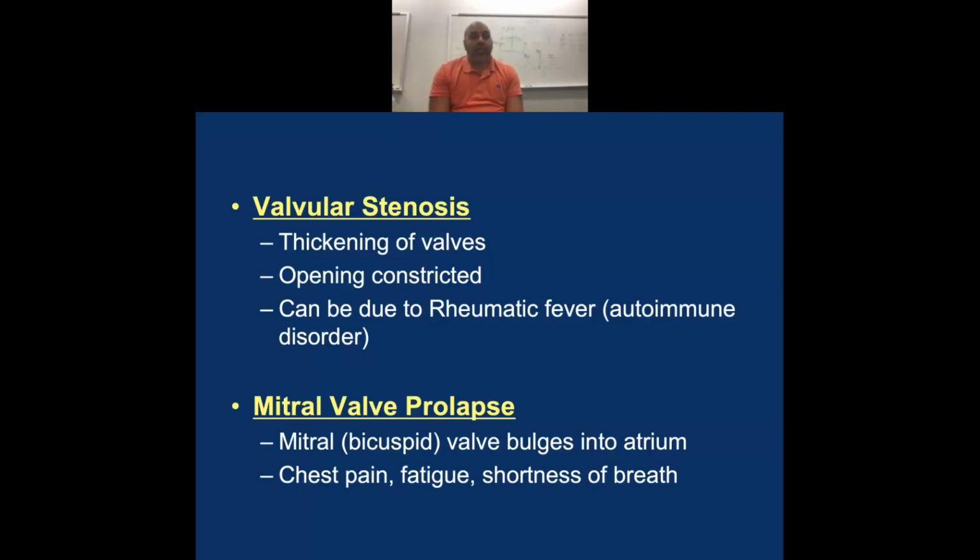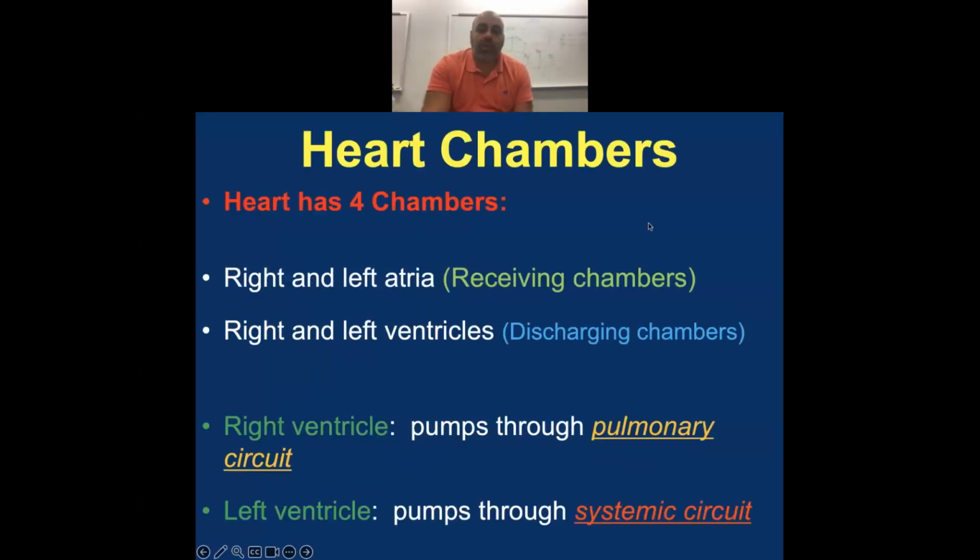Mitral valve prolapse, you typically see this post MI. What happens is the chordae tendineae become weak. The muscle dies, the papillary muscle that's holding the chordae tendineae. And so when the ventricles contract, the mitral valve sees extra pressure and you get some fluid going back into the atria. So they're not circulating like they should. Depending on the amount of regurgitation, they may have to do a valve replacement. Sometimes we give calcium channel blockers, beta blockers, stuff like that, and we can mitigate it through that process. Right.